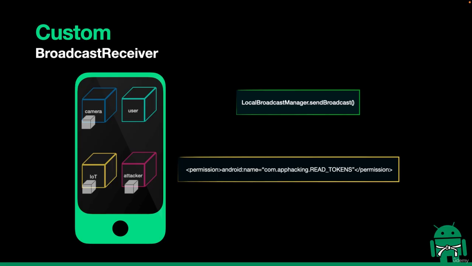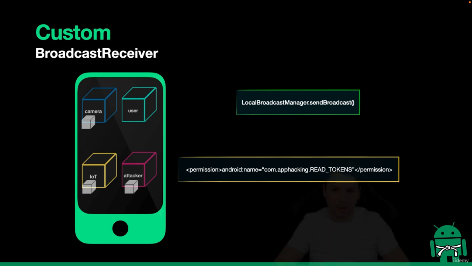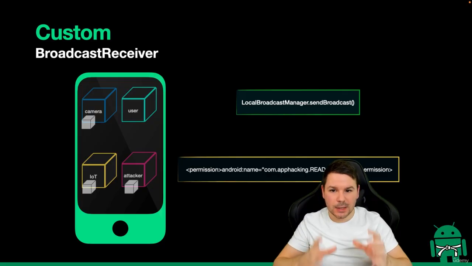Last but not least, we could have something like a local broadcast manager. And this one is a broadcast event that only happens in the internal application. So this doesn't reach the outside world. It can be used to exchange information between certain classes, activities, services, stuff like this. So we can use broadcast events to exchange data within our application or to exchange data with other applications outside our application context. From our attacking point of view, we simply skip local broadcast manager because we cannot interact with them from the outside world. So these broadcast receivers are within the sandbox of this application. We cannot interact with them.